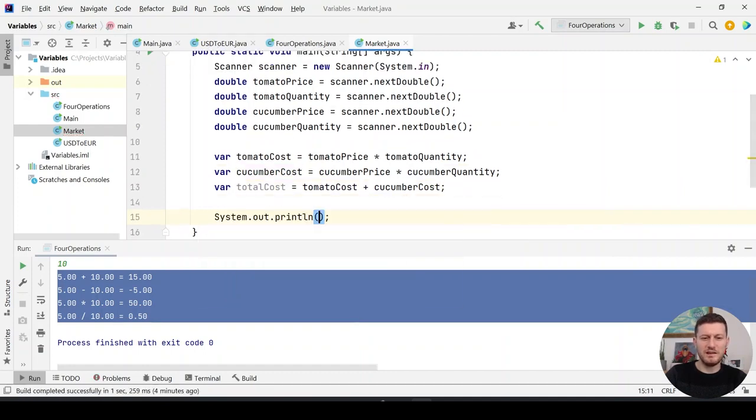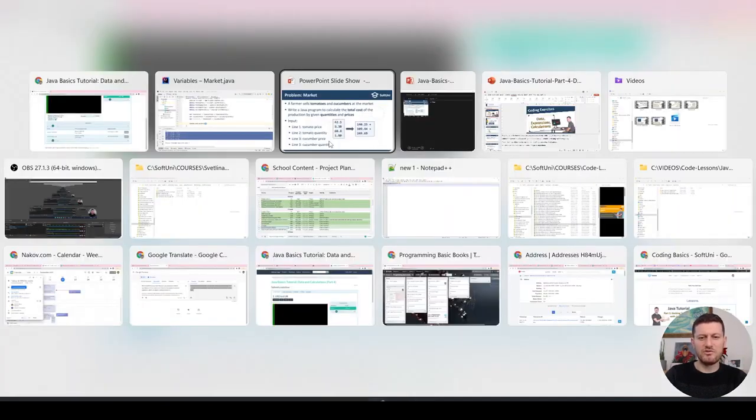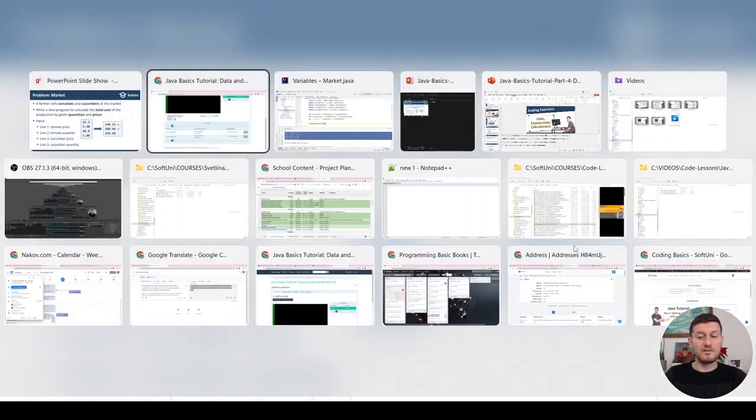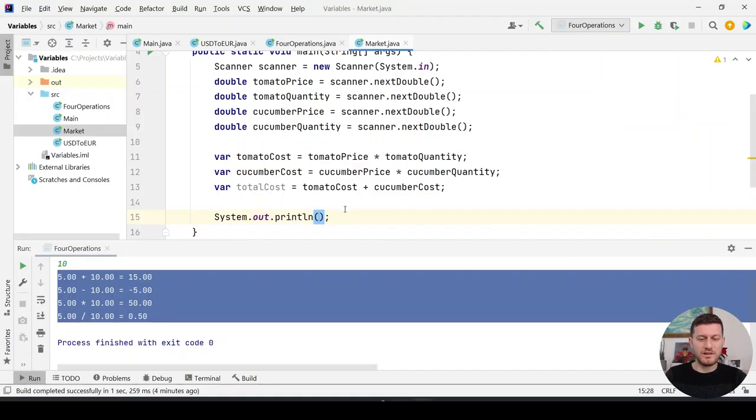And finally, I need to print it just to check in which format I should print it. Oh, I should print something like this. 140.